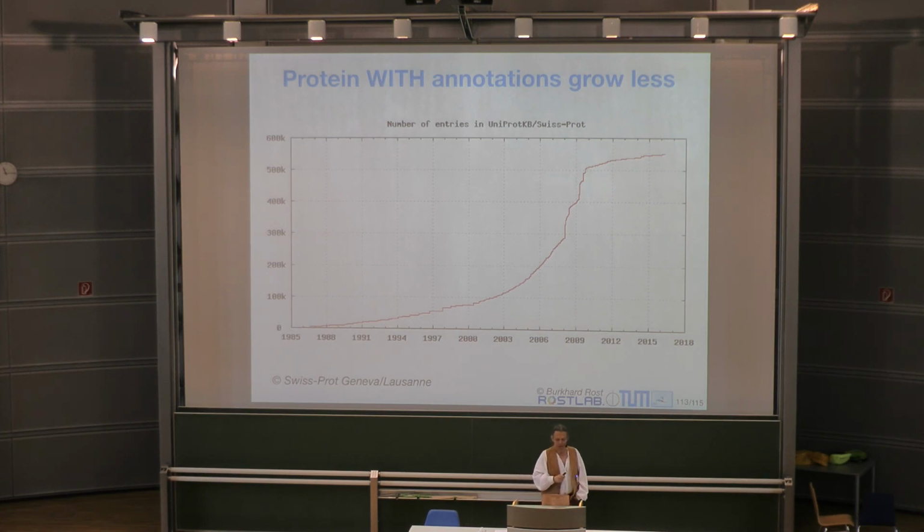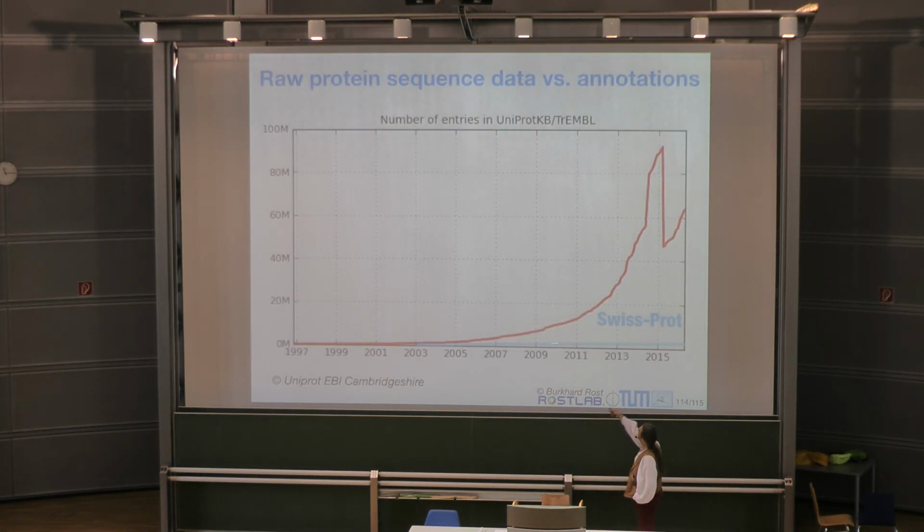Now, the other issue is that I talked about 85 million being the number of proteins now. When we look at the number of proteins with annotations, that means I know something about what it does. Okay? I know more than just the sequence, just the amino acids. And you see that the scale here is 600K. So this is more the ballpark that you said, 100,000, right? It grows, but somehow here it tapers off a little because people spend more time on more detail. The database shown in red here is called SwissProt, and what you see here is the SwissProt annotations versus all sequences in red. And you see that, in fact, the annotations lag behind.